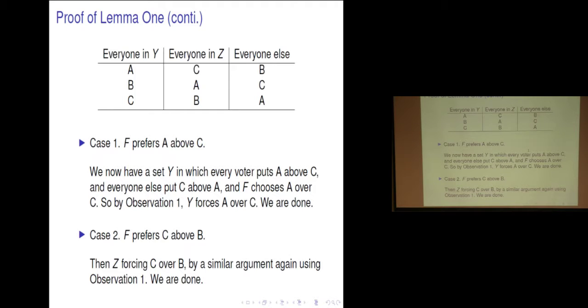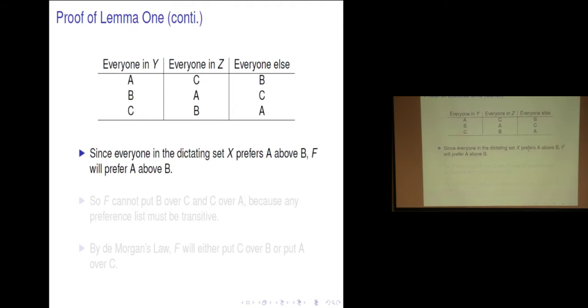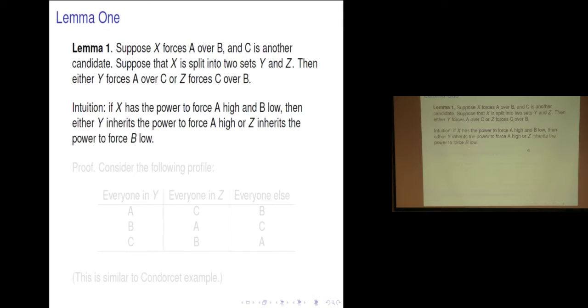Okay, so that's the end of lemma 1. We need to remember what it says before we move on to the other lemmas. Suppose x has power to force A high and B low. Then if you split x, either one part inherits the power to force A high, or the other part inherits the power to force B low. We are going to use that in 5 minutes' time.